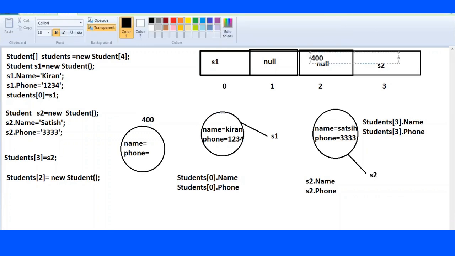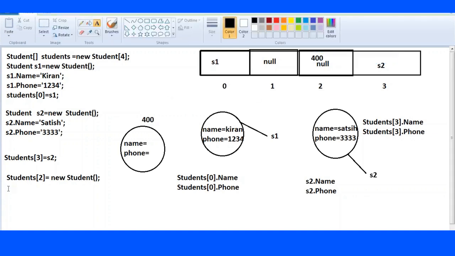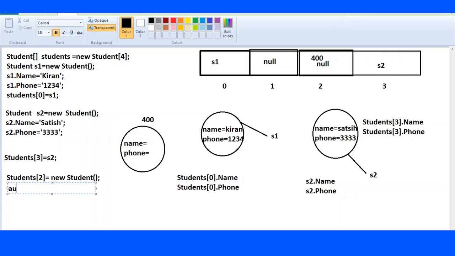We can also assign direct value instead of creating S1 and assigning them to students of 2 like that. We can straight away go with students of 2 equal to new student. Then how do you assign the value? So we have created the value.